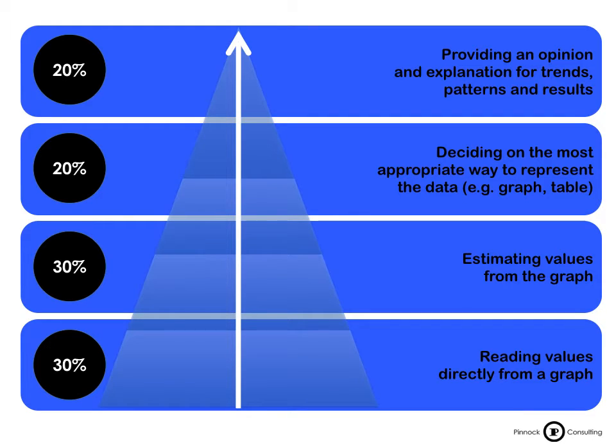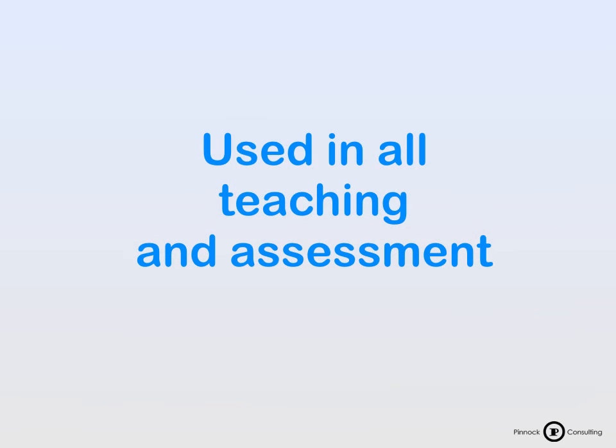And what we find more and more is teachers are having to spend so much time on the basics, on reading values directly from the graph and the estimating of values, that 60%, that they never get to the top 40%. And we need to ensure that in all our teaching and assessment, we use all of those different levels and that we use them appropriately and spend the appropriate amount of time on that.